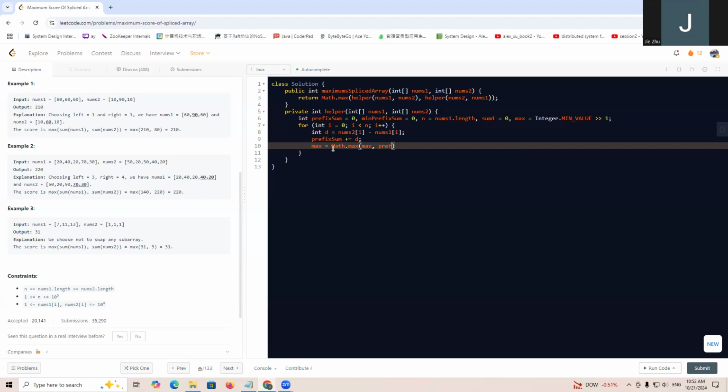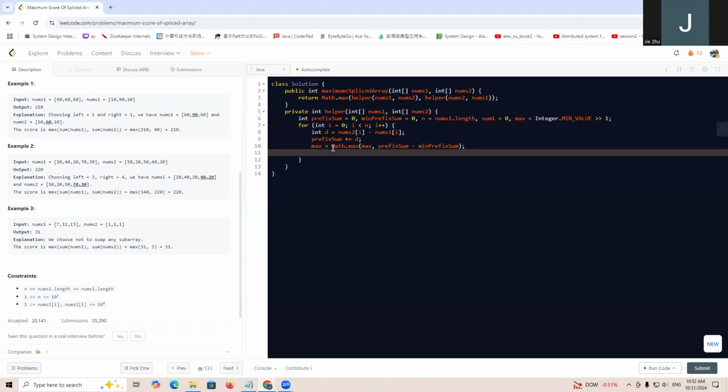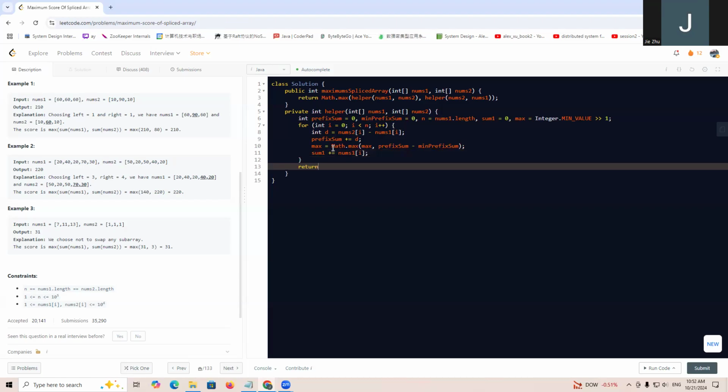And also we need the sum of sum1: sum1 should plus equal nums1[i]. So in the end, just return sum1 plus max.